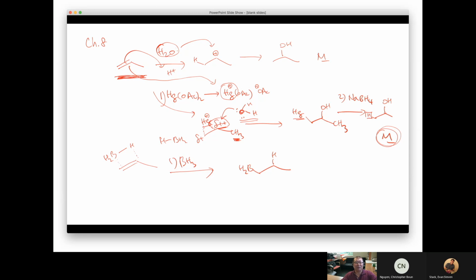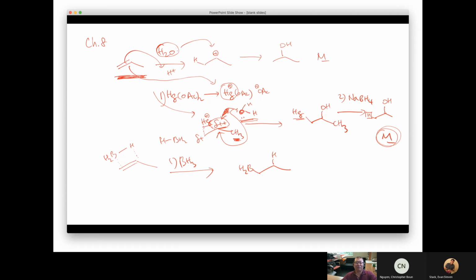In the case of mercury, the oxymercuration-demercuration, there's an anti addition because of the water molecule attacking from the backside. I probably shouldn't write the arrow this way. Because the mercury covers one side of the double bond, the water molecule has to come from the opposite side, because that's the only open space. But in hydroboration, the hydrogen and boron go on the same side.